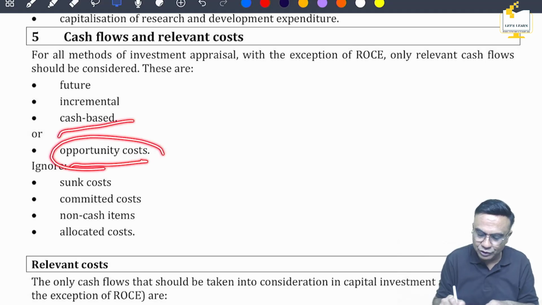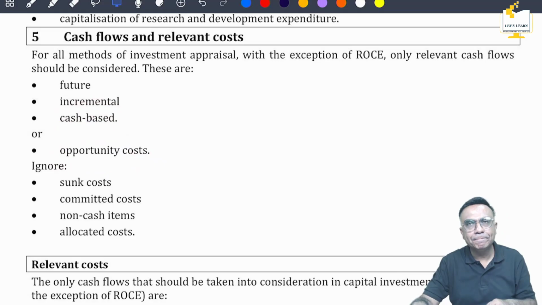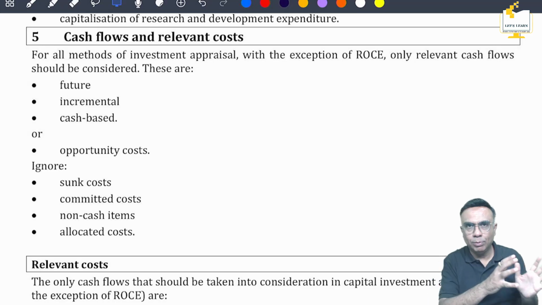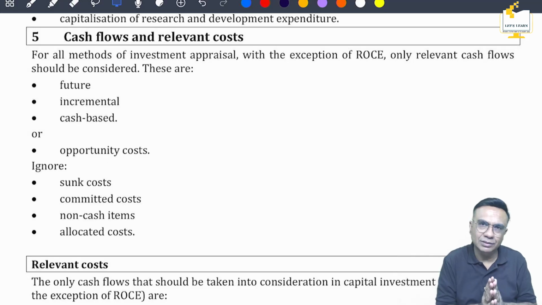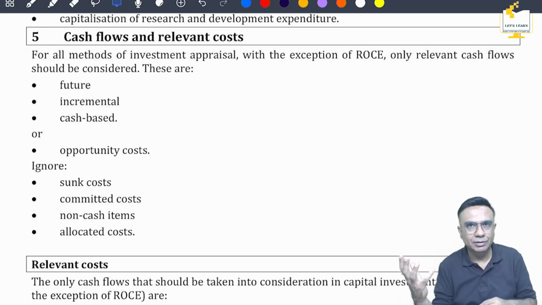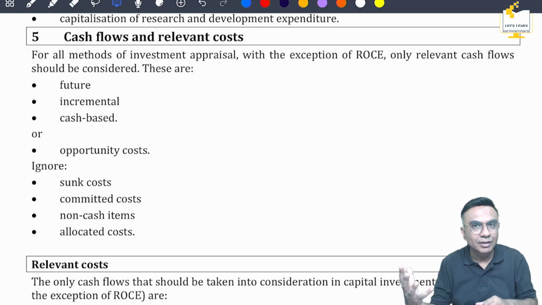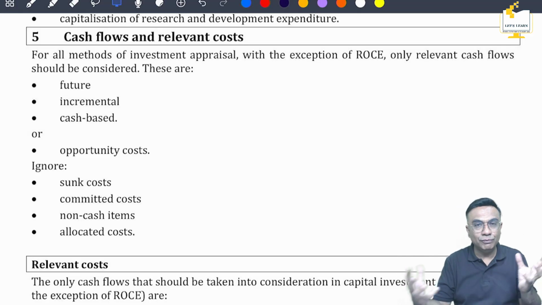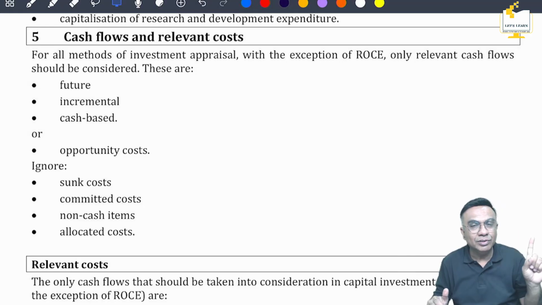Cash based or opportunity cost. Now for example, your opportunity cost example, say you are having a shop, right? That shop is given on rent. You are getting a rent of say $5,000 a month. Now you have decided to start a new project. In this project, you are going to use this shop which you have. Now what will happen? When you use that shop for your own purpose, own investment, own business, that rent of 5,000 will be lost. Yes or no?